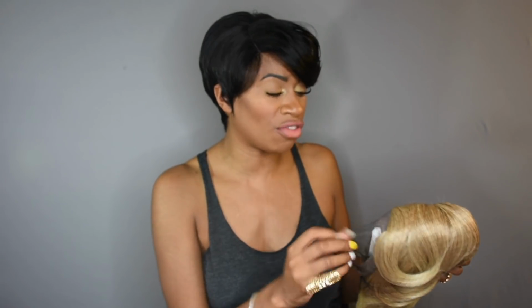This is a short bob unit. I felt like it would be really good for the summertime. It's a pretty blonde color, and it's not super duper long. Of course, if it's from MotownTress, you know it's going to be affordable.